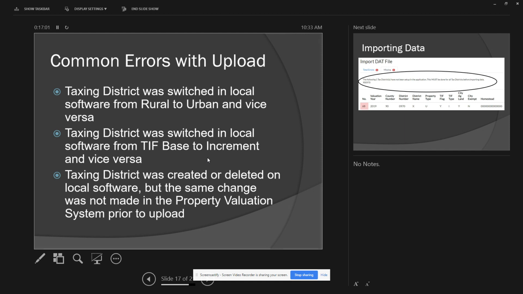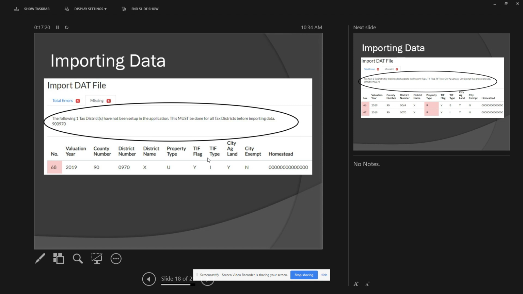So you need to make sure that any taxing district that you're uploading into the system is also in the system already. If there's something new you created on your local software, you're also going to have to create it in the property valuation system so they match. Just to show you what types of errors you might see, this is one example.